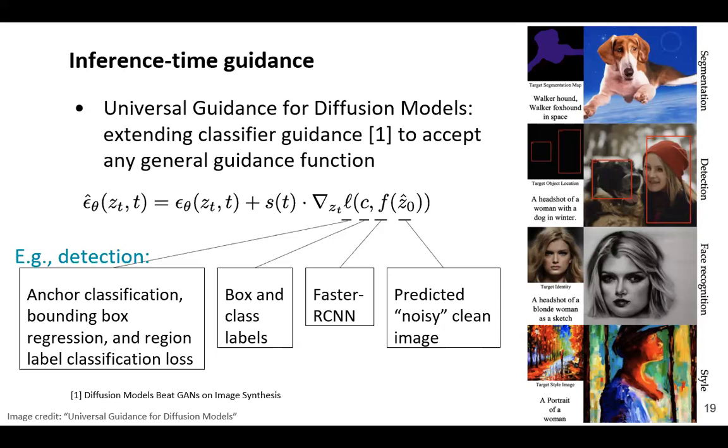So here, let's take detection as an example, where specifically for the detection case, this letter F indicates a detector, for example Fast R-CNN, which operates on the intermediately generated noisy image Z0, and it will compute the loss with a ground truth label C. Here, by saying ground truth label, basically it means the exact layout that we try to guide the model to generate. And finally, it will compute some object detection loss indicated by letter L, where this numeric value is used to guide the intermediate generation process so that the generated image would better follow the input boxes, for example, as shown in the right side image. Although, as we may see, it doesn't follow as strictly compared with some of the previous fine-tuned methods, it's still quite interesting that we are able to achieve such inference-time guidance without explicitly requiring the model to do fine-tuning.